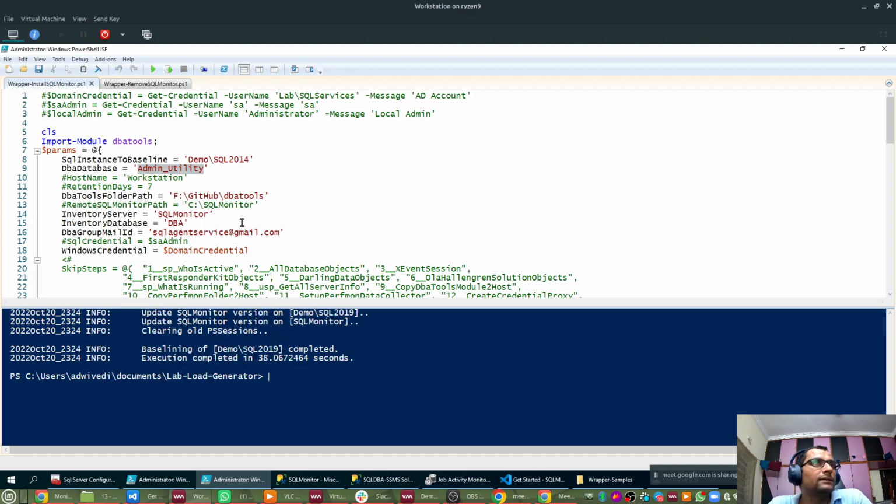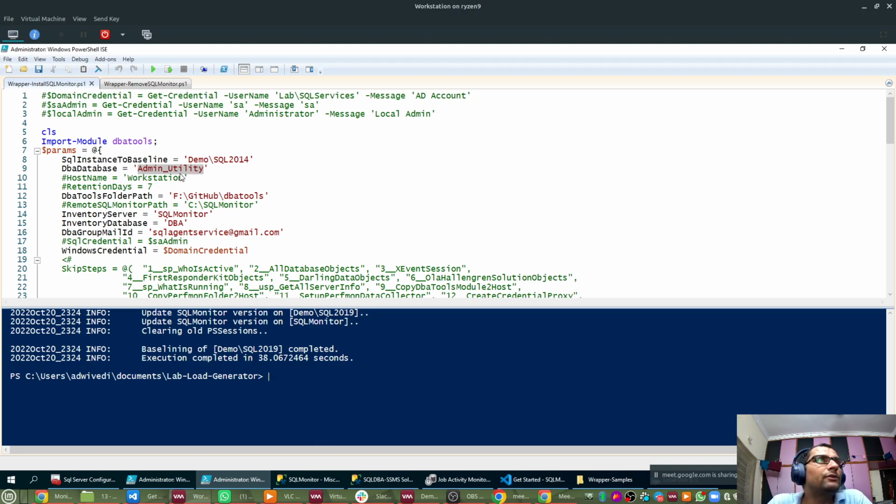Yes, Paulo. Since on the same host one instance is already baselined, that instance is already the data destination for host level metrics. So now we want to skip any host level data collection again.